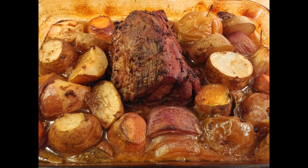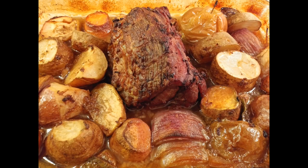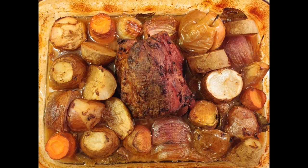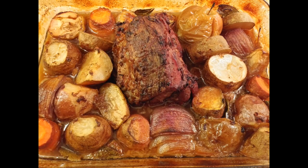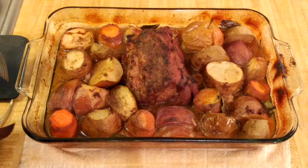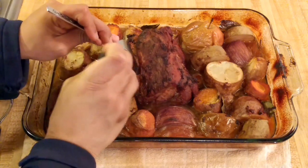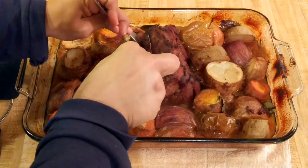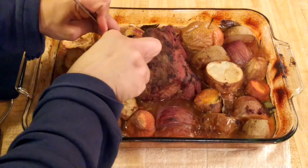This pork pot roast in the oven turned out beautifully. Just to summarize what I did, it baked covered with foil at 350 degrees Fahrenheit for 2 hours. Then I took the pan out of the oven and basted both the meat and the vegetables with the liquid. Then I put it back into the oven once again at 350, but this time uncovered for 40 minutes. And then I turned off the oven, leaving the pot roast in the oven for 20 minutes. After the 20 minutes with the oven off and the roast uncovered were up, I took it out of the oven and let it cool down to serve.